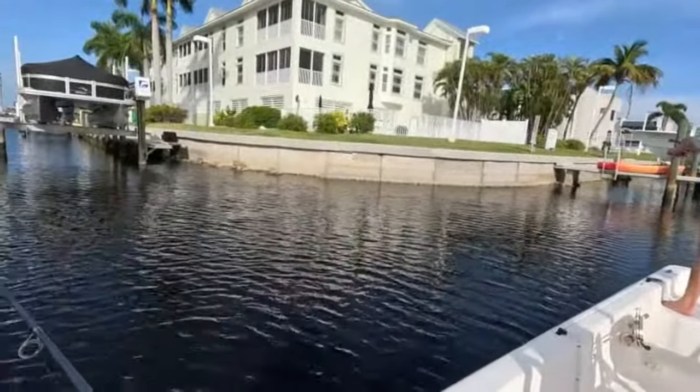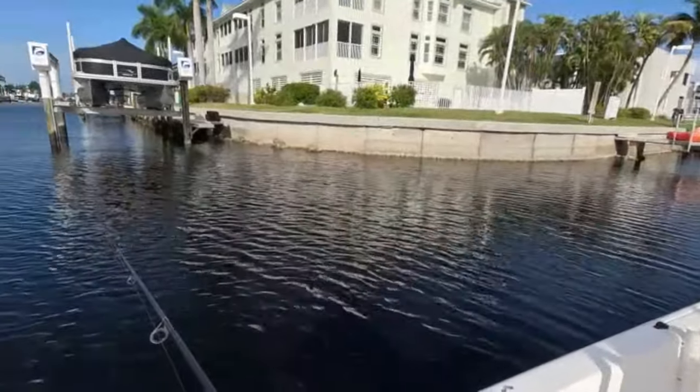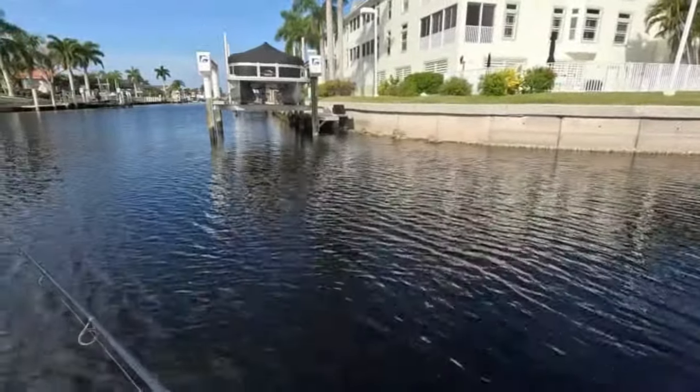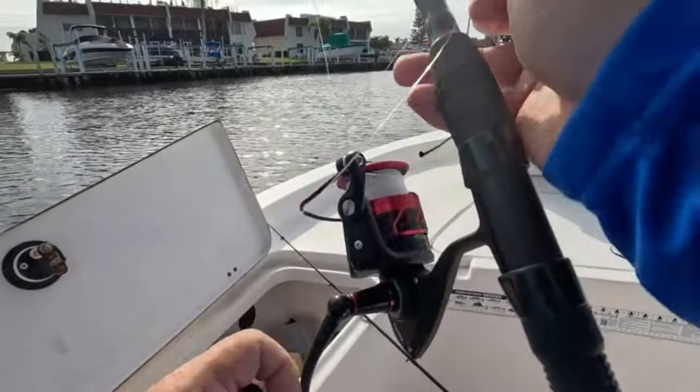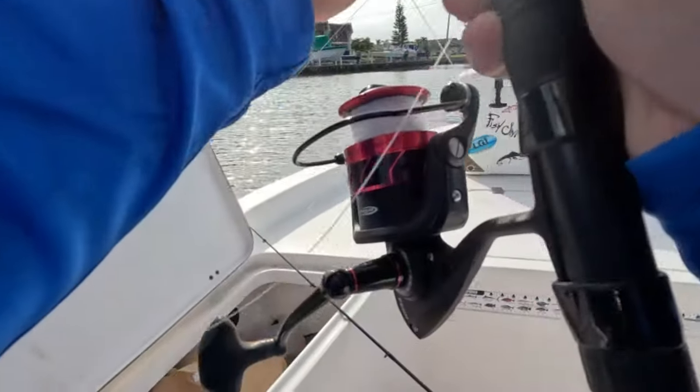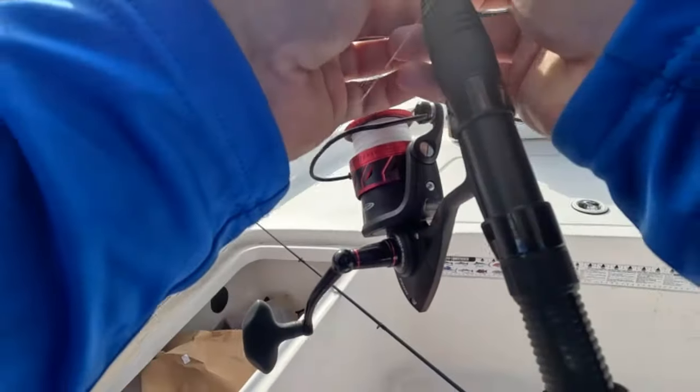So Sunshine got first bump of the day. She's got frozen shrimp on. The sun just came out like 2 minutes ago. As soon as the sun came out, she got a bump. You still on there? No, he came off.